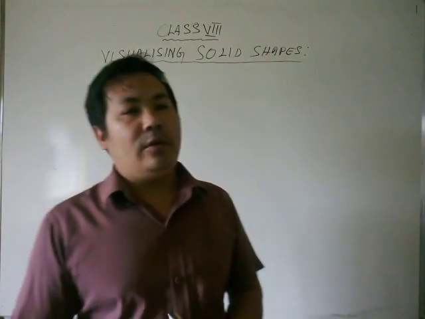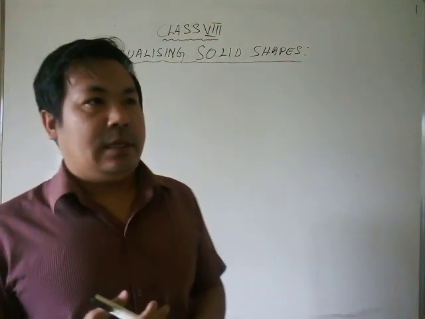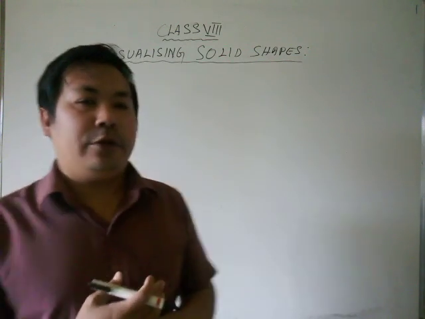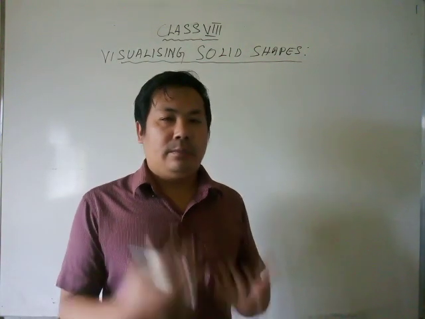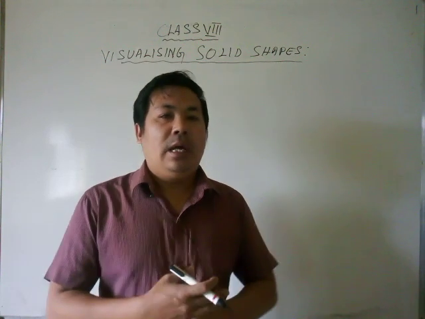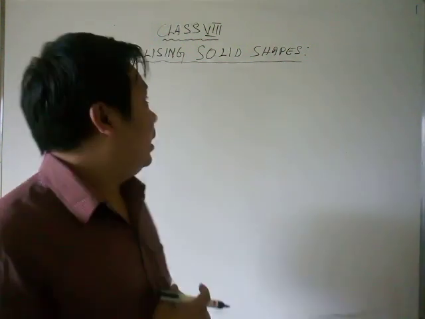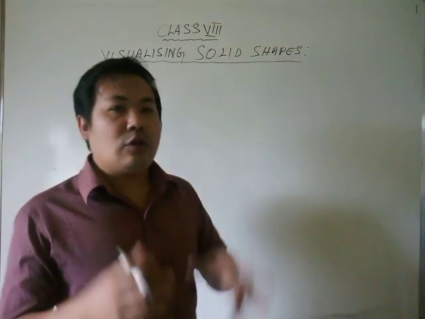In today's video I will show you some points of the 3D shapes. I have already made one small video before this as an introduction of the chapter. So today I will show you some idea about the 3D shapes. The chapter is chapter number 10, and it is visualizing solid shapes. So what are solid shapes?